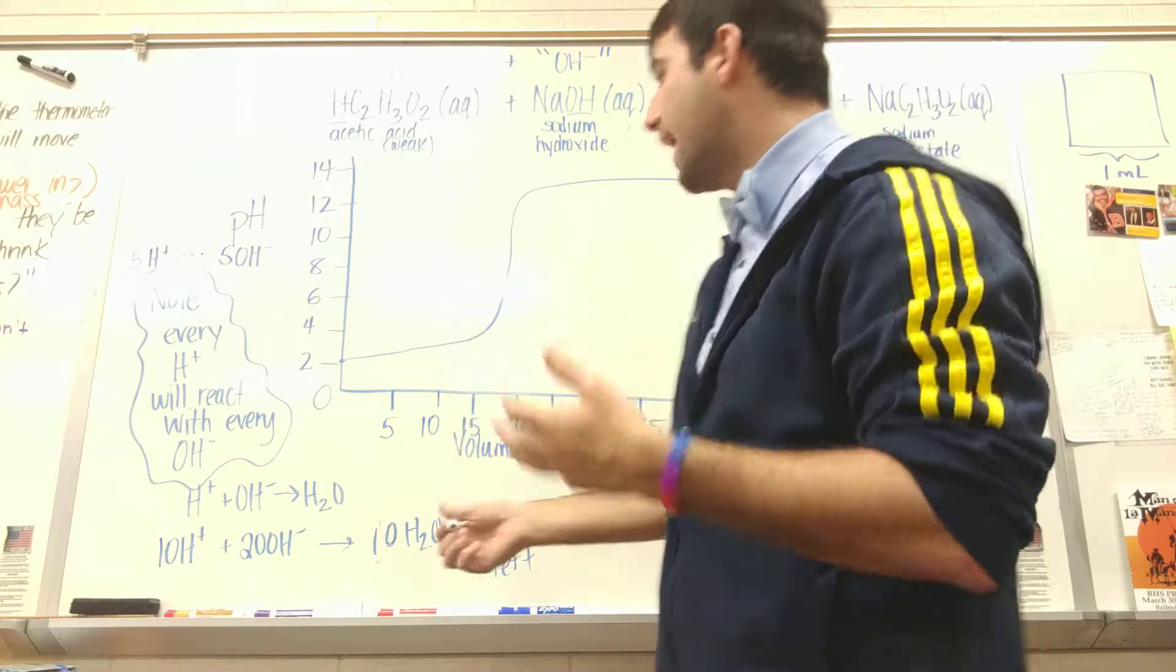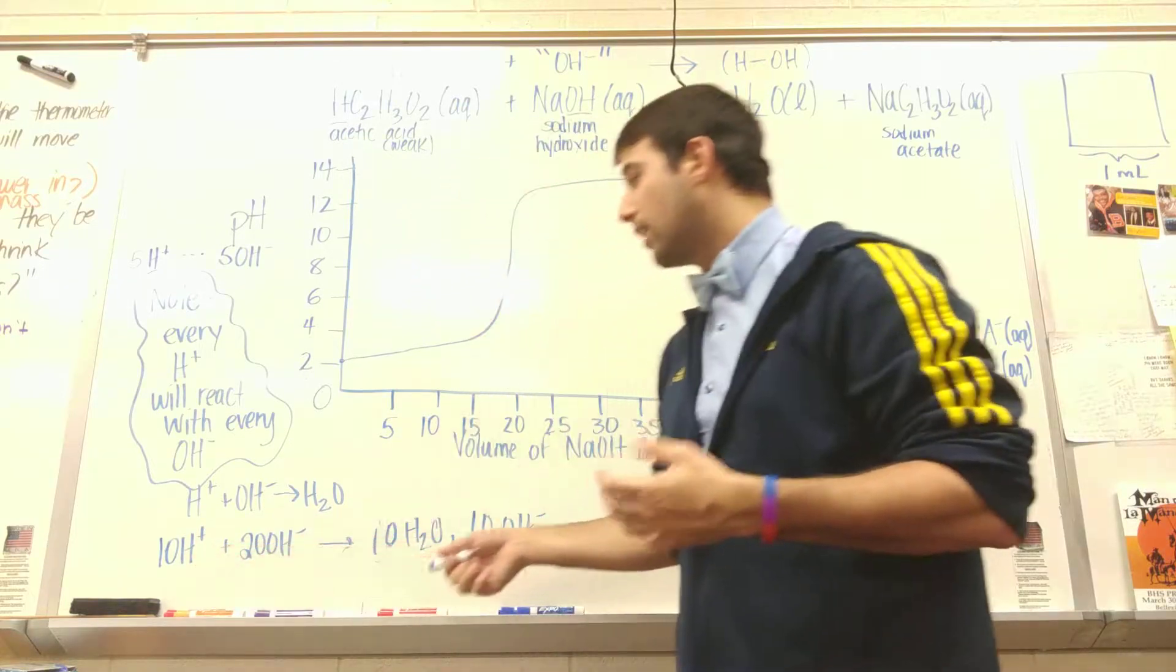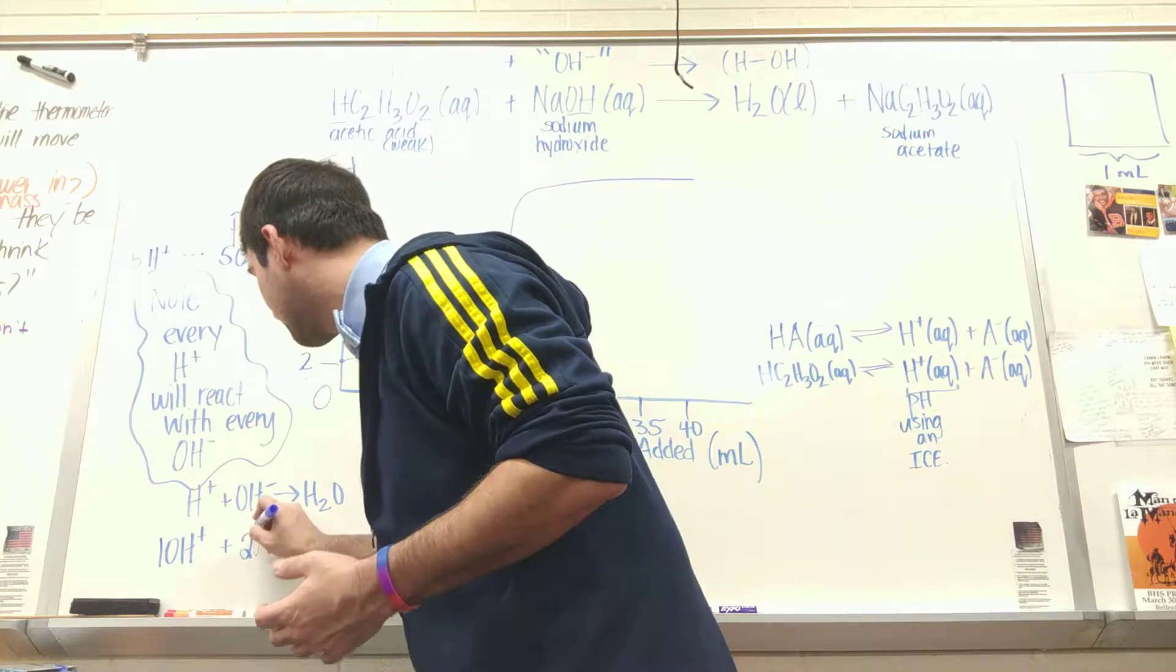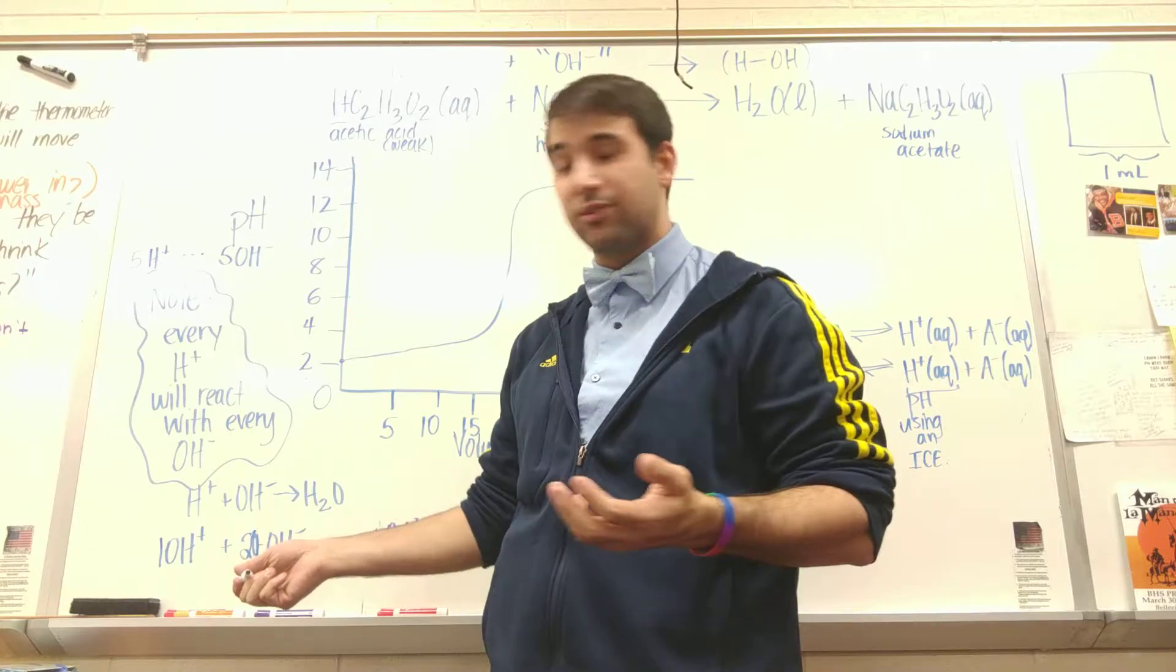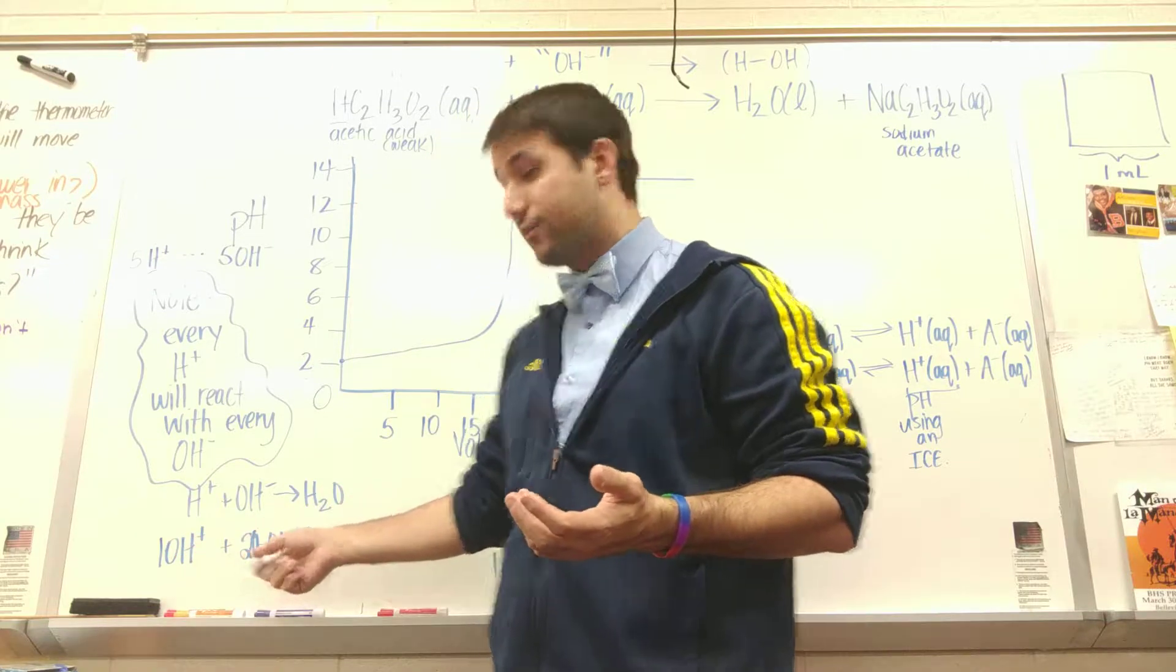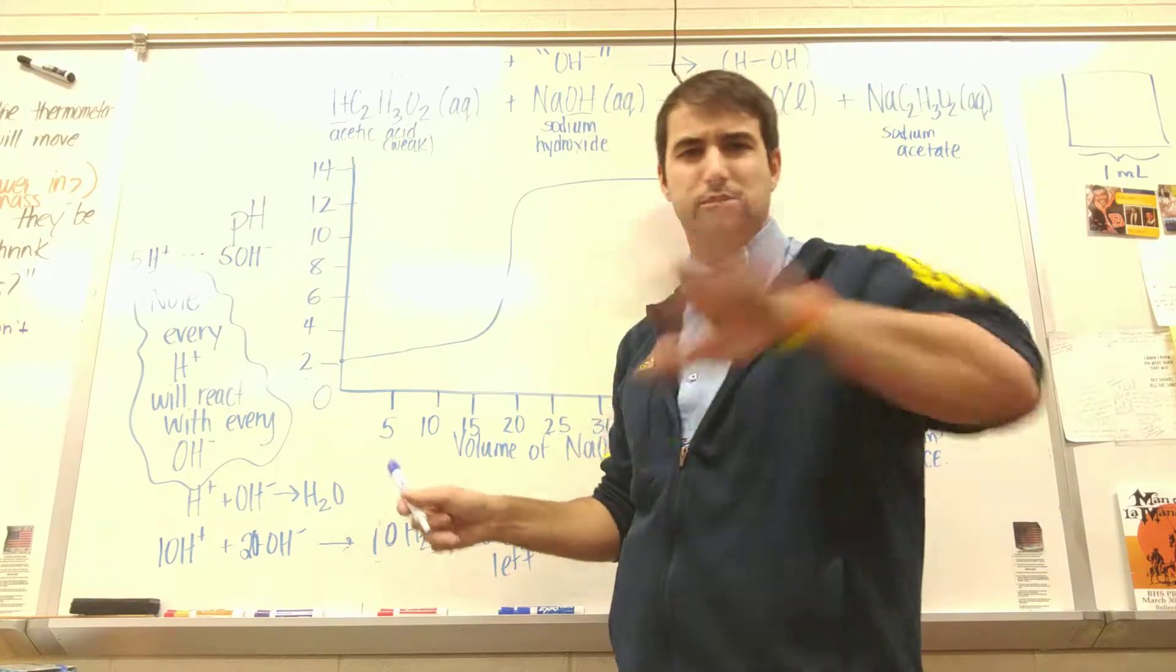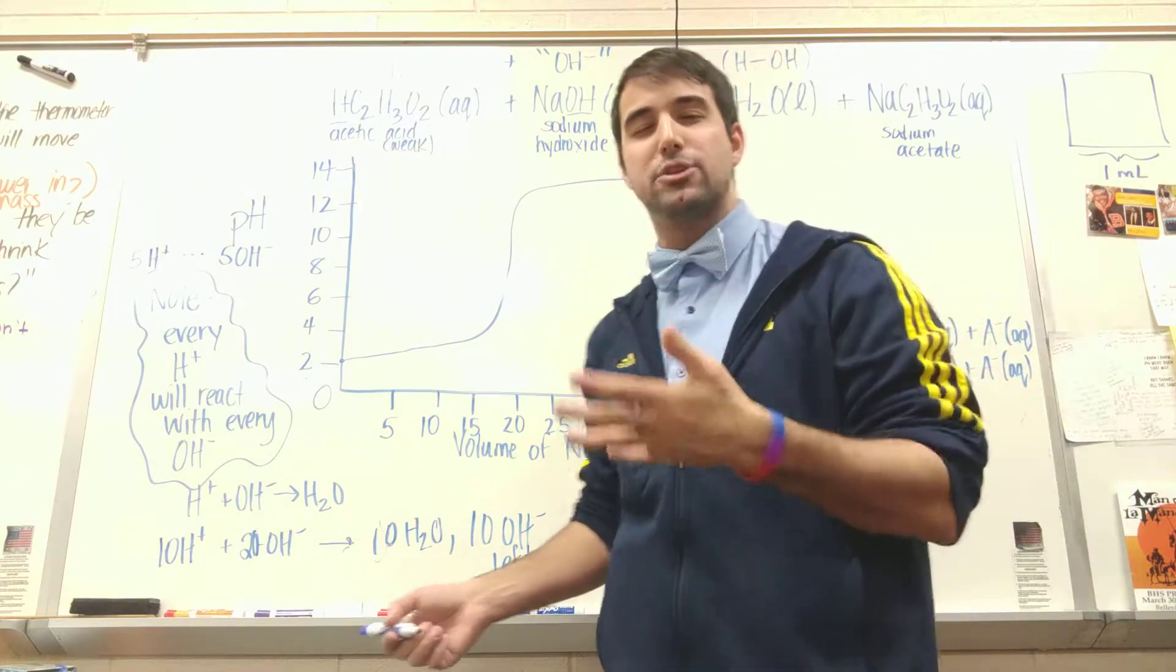Later on, we're going to do some math where, if I have an example, if I have more OH- than H+, they will cancel out, and whatever's left over in excess, I need to use for pH. So in my example here, I had 20 OH- that I just quickly talked about, and I had 10 H+ down here. Well, I only need 10 of the OHs to react with the 10 H+. So if I do that subtraction, 10 of the 20, I have 10 OHs left over. And the 10 water makes pH neutral. But if I had 10 OH- left over, I'm going to make my pH basic.